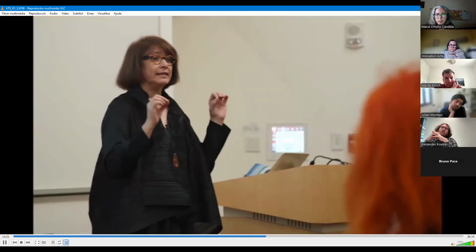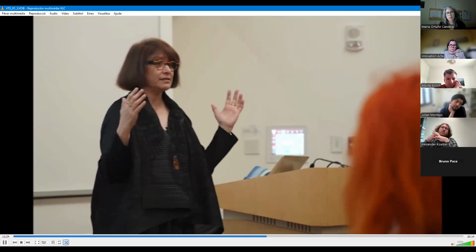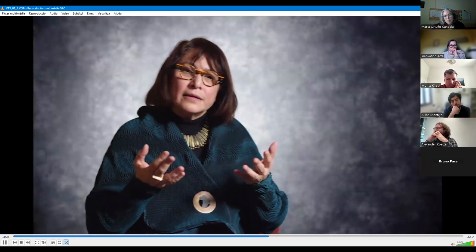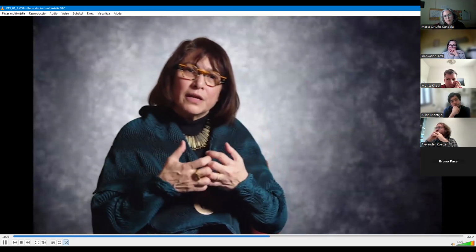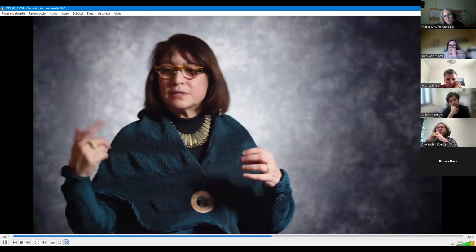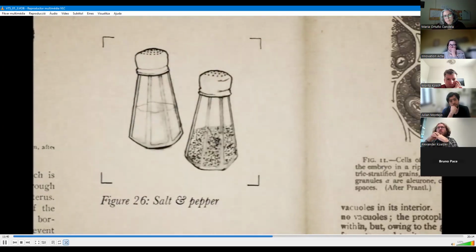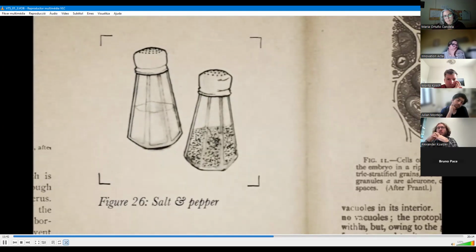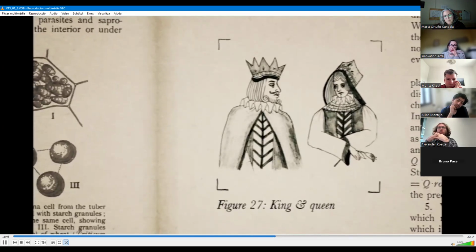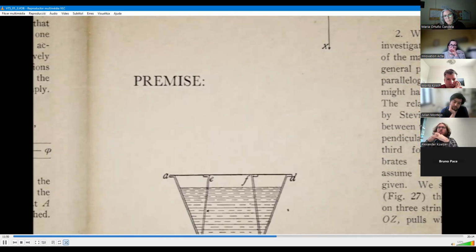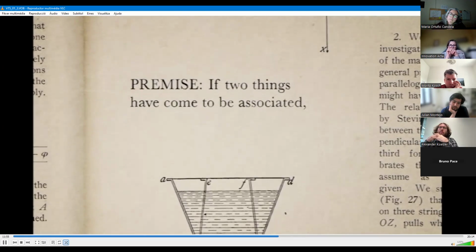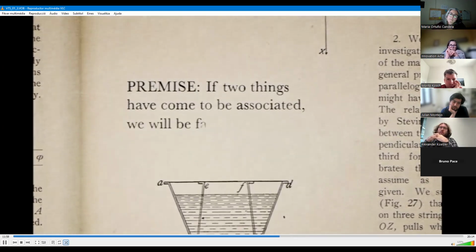This test is called the IAT, or the Implicit Association Test. The IAT has a very simple idea that underlies it. The idea is that if two things have something in common, we'll be more easily able to put them together. And sometimes this just happens in our experience. Salt and pepper go together. They're opposites in one sense, but they go together because we combine them. The words king and queen go together. This is not a hard idea to imagine. And so we use this idea to argue that if two things have come to be associated over and over again in our experience, whether we know it or not, we will be faster to put them together.